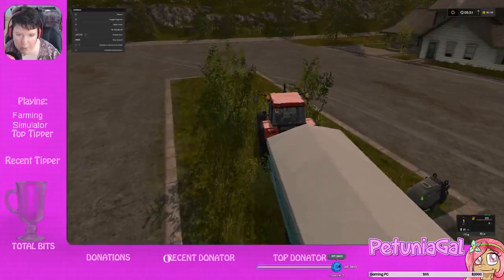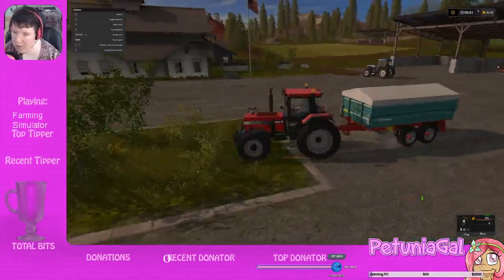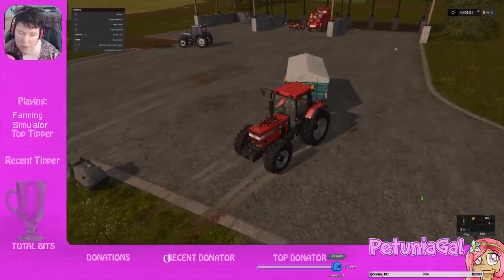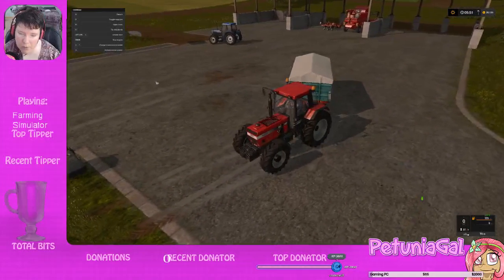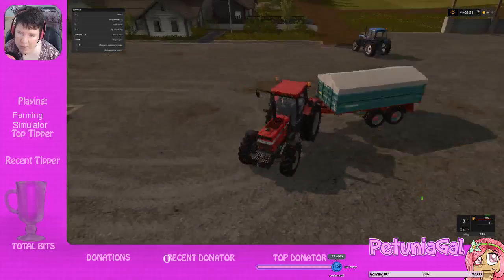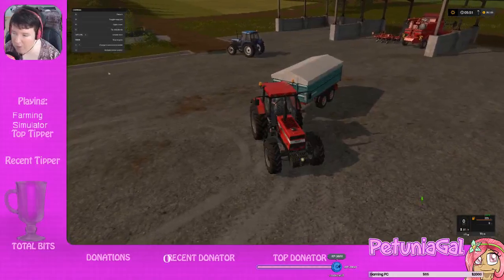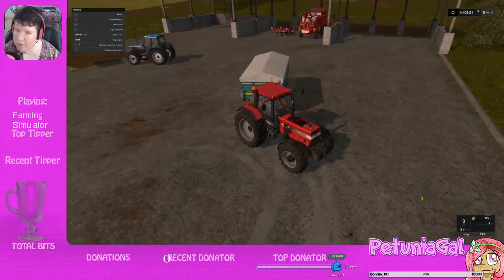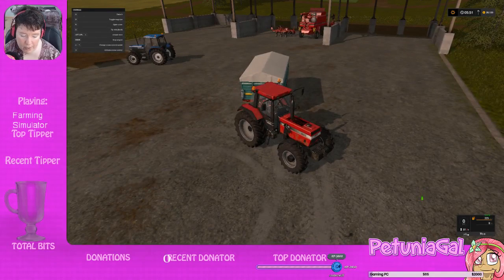I'm going to turn around and let's see. Can we back this up okay? Let's turn it around like that. Okay, so let's do that. Yeah, I was hoping it was going to be easier to back up. Okay. So we may just have to pull in forward and then drop it off. I don't know. I don't like that.